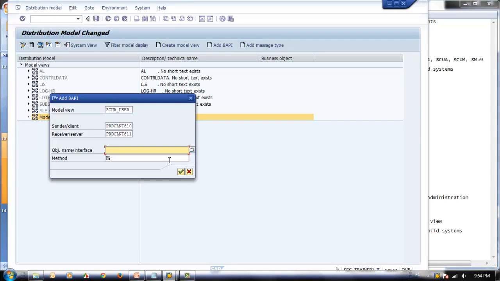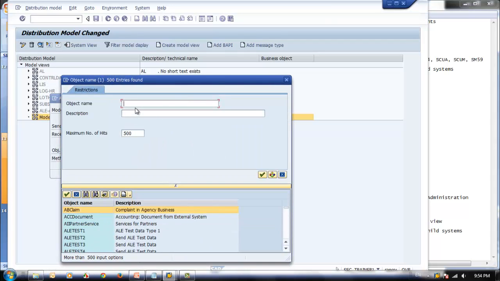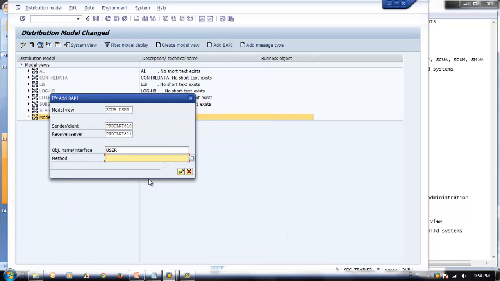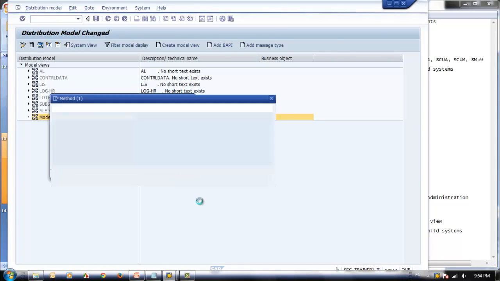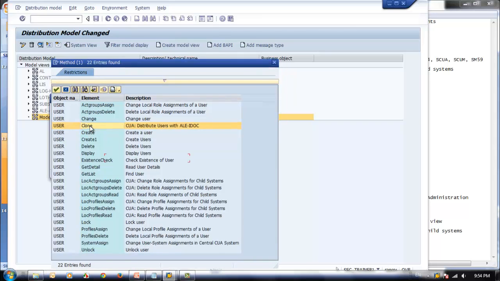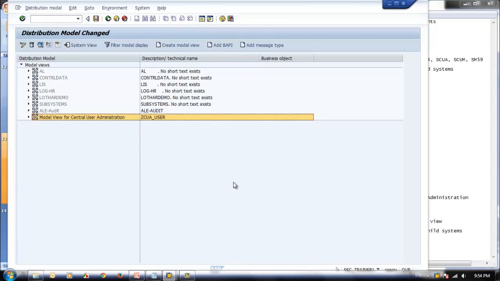The object name will be user, R3 user, and the method will be clone, user clone. This is for CUA, distribute user with ALE IDoc. Say continue.